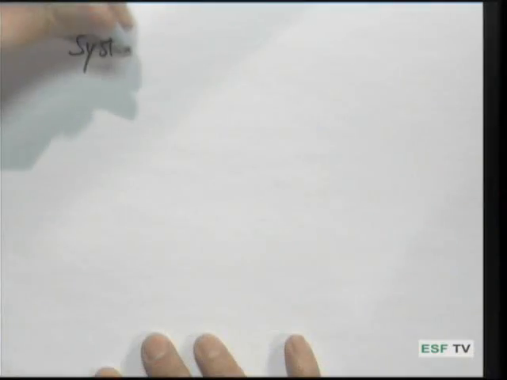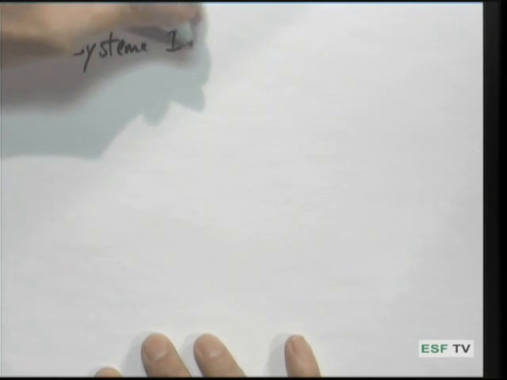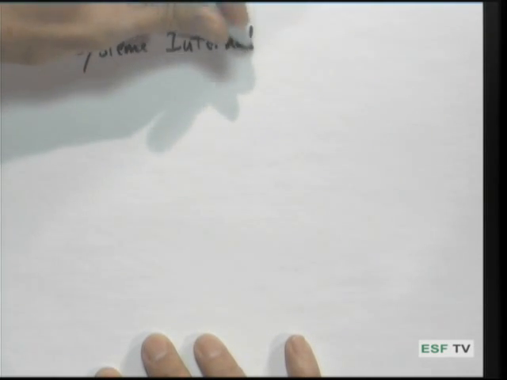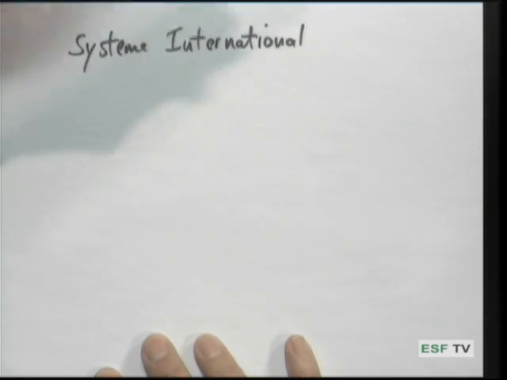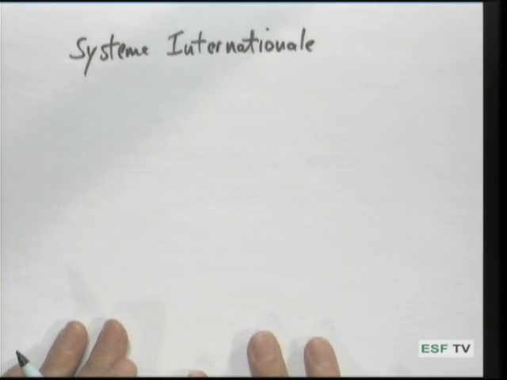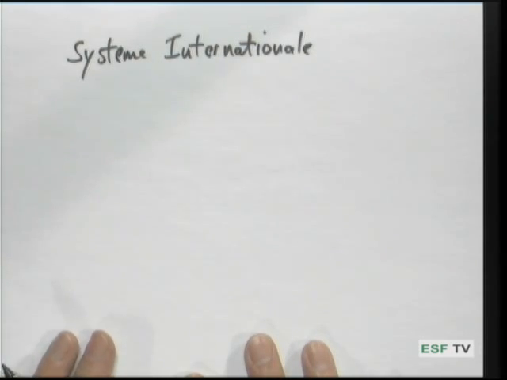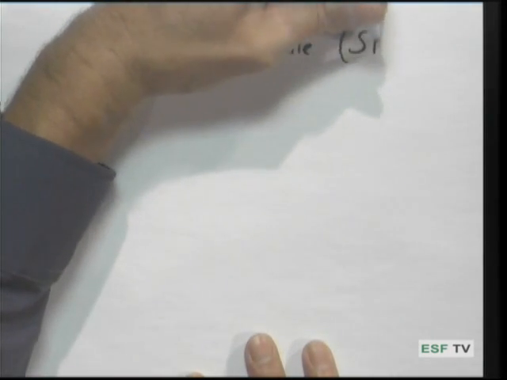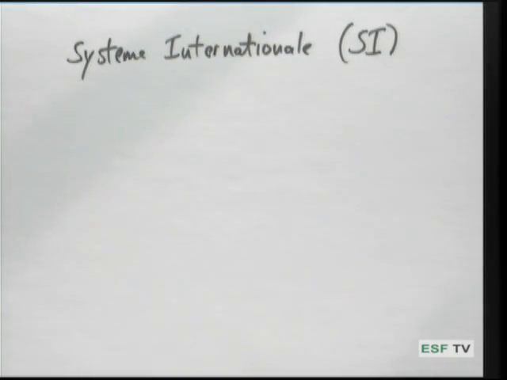The current system is known by its French name, and that is known as the SI system, and this is in French. I'm not going to attempt to pronounce it, but this is the standard system of units that we now refer to, and it's usually referred to as the SI system by English speakers. Of course, SI system is redundant because the word system is already in there. Now, there are certain rules for using SI units. And what I'd like to do is just to go through some of those.